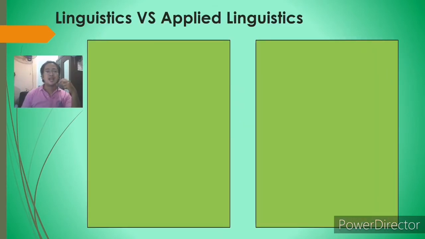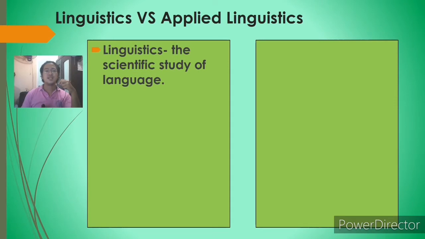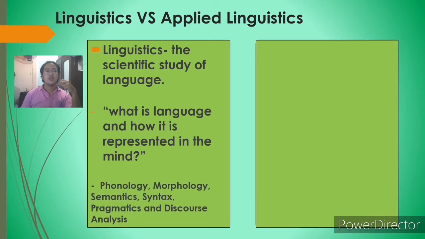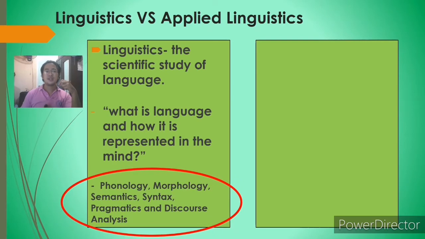For this one, let us have a brief comparison between linguistics and applied linguistics. We know that linguistics is the scientific study of language, what language is, and how it is represented in the mind. In linguistics, we talk about how words are produced in phonetics and phonology, because we already have an idea in our mind that the sound of B is B and S is S. We also know how words are formed because our mind already has knowledge about morphology. Our mind is already familiar with the meaning of words because of semantics and pragmatics. So we can use them in meaningful sentences with correct grammar, and that is syntax.